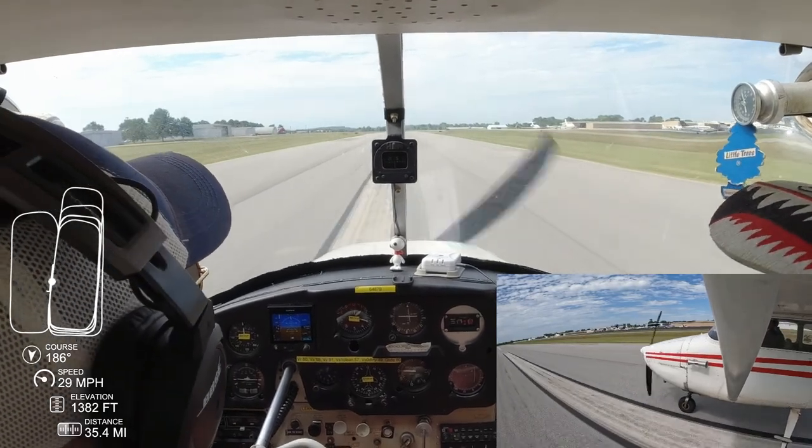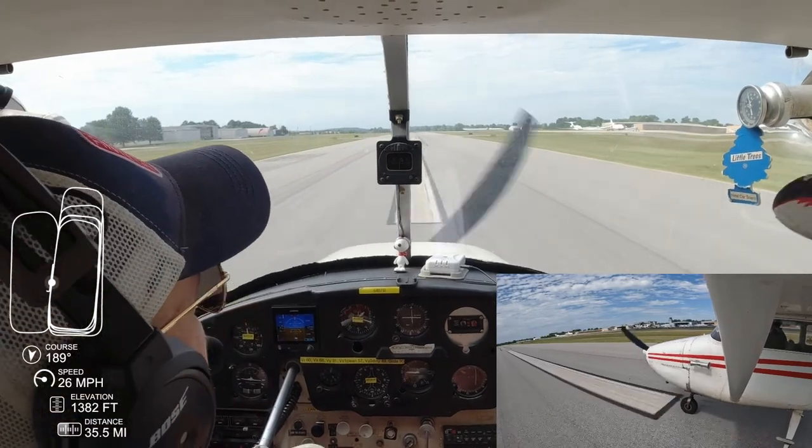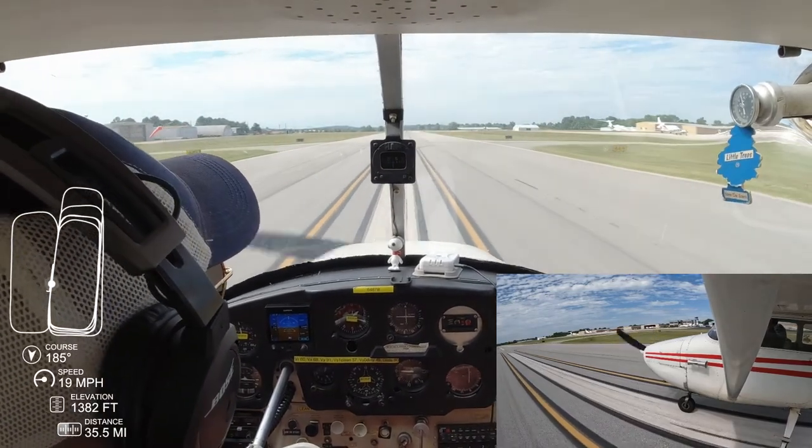Bravo, taxi back to 18 via Alpha. Taxi back 18 via Alpha, 87 Bravo. I'm going to get out right here and let him solo and watch him from the FBO. This is 87 Bravo, roger.